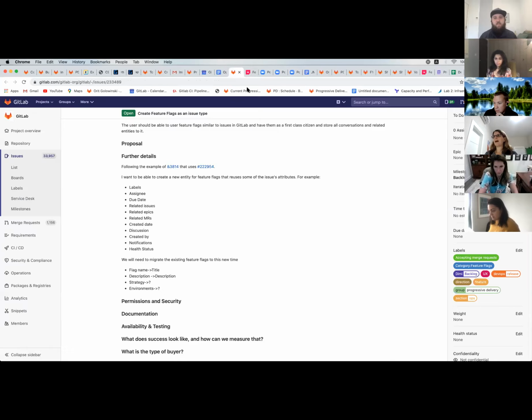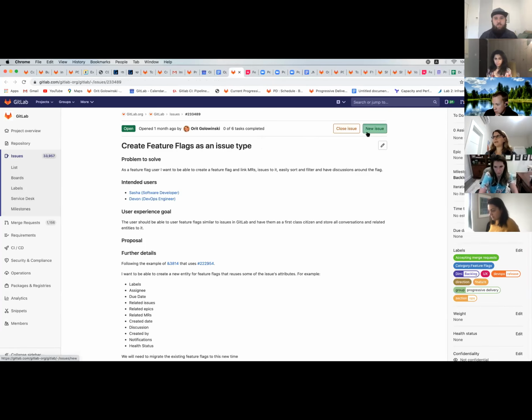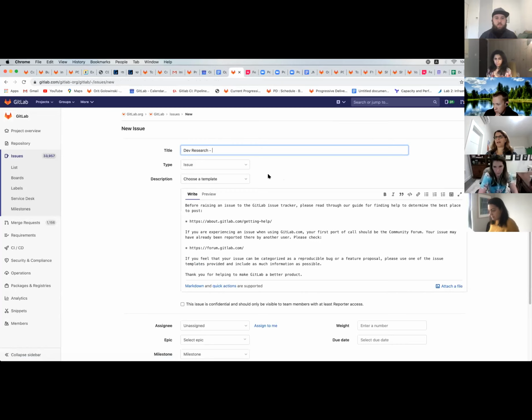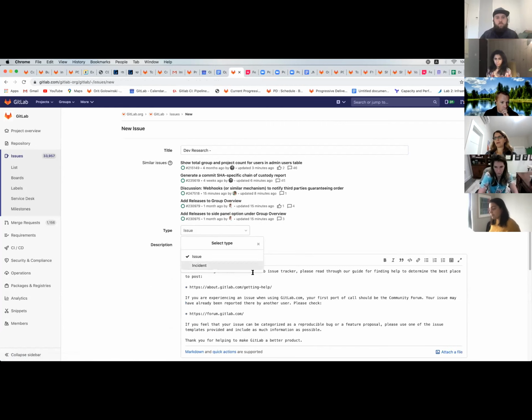I think it needs to be entirely different. If you look now, when you create a new issue on GitLab, you have a type and you can choose issue or incident. I imagine this to be another type, which is feature flags. We can also discuss the name because experiments would also be under the same category. I wouldn't create two different ones, they're very similar. And Jackie, I also mentioned release runbooks as an issue type. So there'll be a few here. That's what I'm thinking. Yeah, I agree with you.